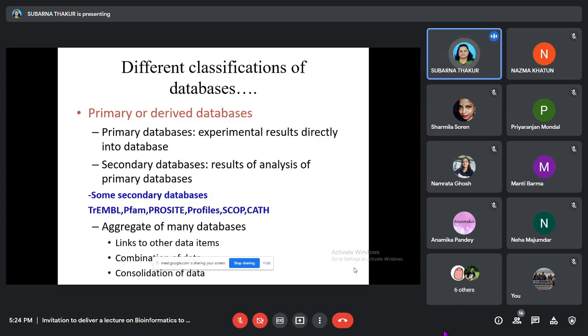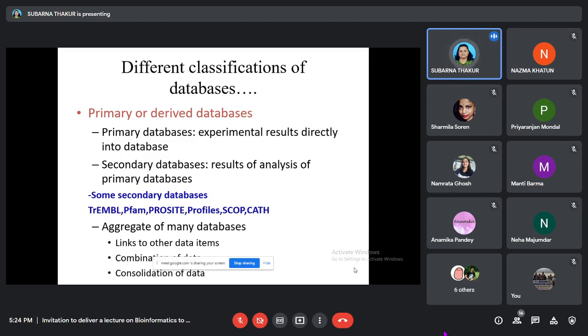The primary database includes the data which are directly coming from the experimental setup. So if you do any experiment and generate any data, you can directly deposit your data in these databases. All the nucleotide or protein sequence databases are generally the primary databases, housing data that are coming directly from the experiments.